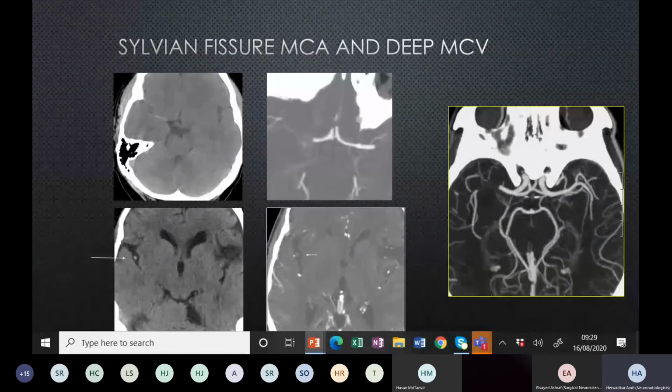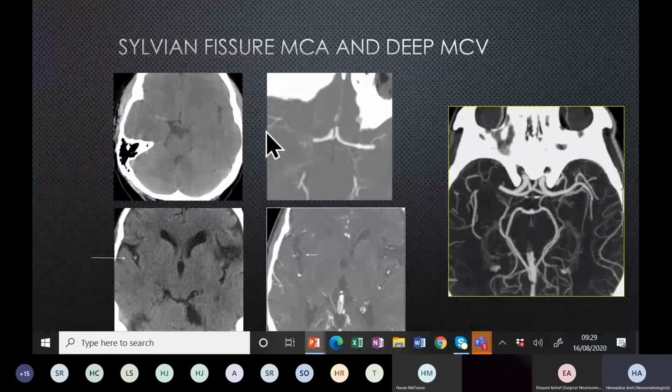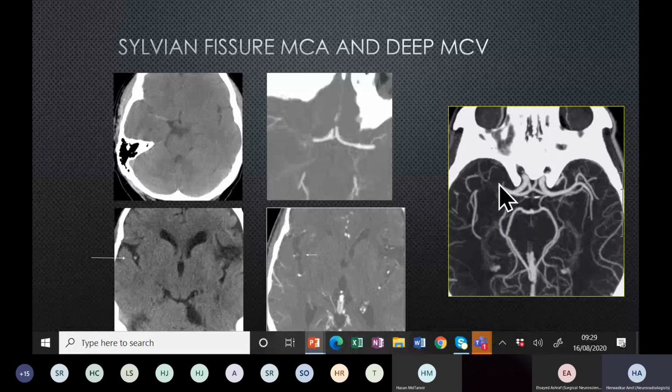As I said earlier on, we have the extensions of the suprasellar cistern. We had the lateral extension into the Sylvian cistern, Sylvian fissure, and the contained middle cerebral artery within them. This is a CT angiogram over here. You can see the middle cerebral artery reaching out, and the middle cerebral artery and its branches. And in this patient, you can see that there is abrupt cutoff of this artery because there is a thrombus. This is a CT angiogram in a patient with stroke.